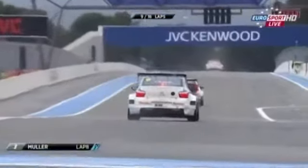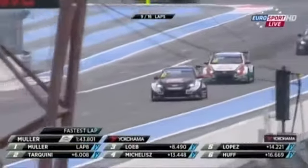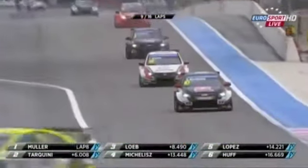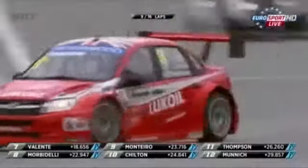But look, he comes onto the straight, and every time he looks in the mirror, Sebastian Loeb will be closer. Yeah, Sebastian Loeb just was about 1 second faster, so it will take him 3 laps, and he's in the battle for second. Same with Lopez at the moment, who is also a lot faster than Michelisz, about 1.5 seconds. So I suppose even in this lap he will already try to overtake him. So maybe a little bit boring. 1, 2, 3 Citroen is my prediction.